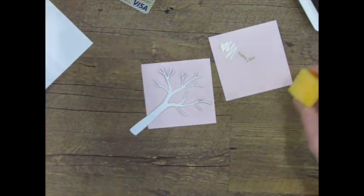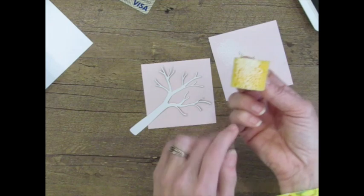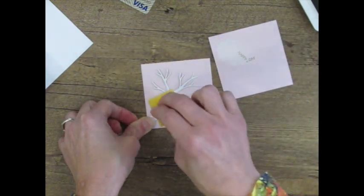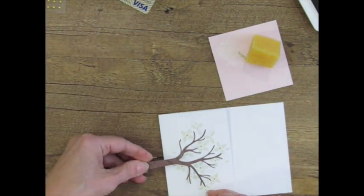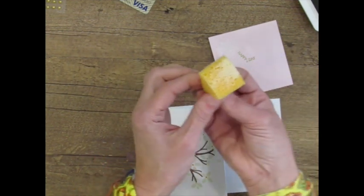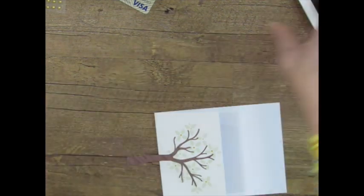And now we're using another sponge. And this sponge I keep set aside for my multi-purpose liquid glue. And I just pounce into it to pick up some adhesive on the back side. Go like this, keeping it still. If you move it, it's going to get glue on the front, and we don't want that. And we lift it up. And we quickly transfer it to where we want it on our project. And it sticks down pretty well. Now this I will then rinse off with warm water before it dries, and it'll be clean, fairly clean, ready to use the next time I want to use it with my adhesive.